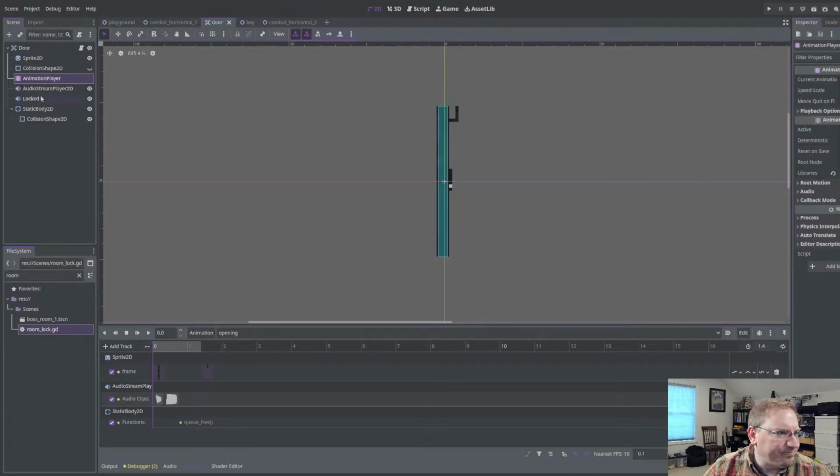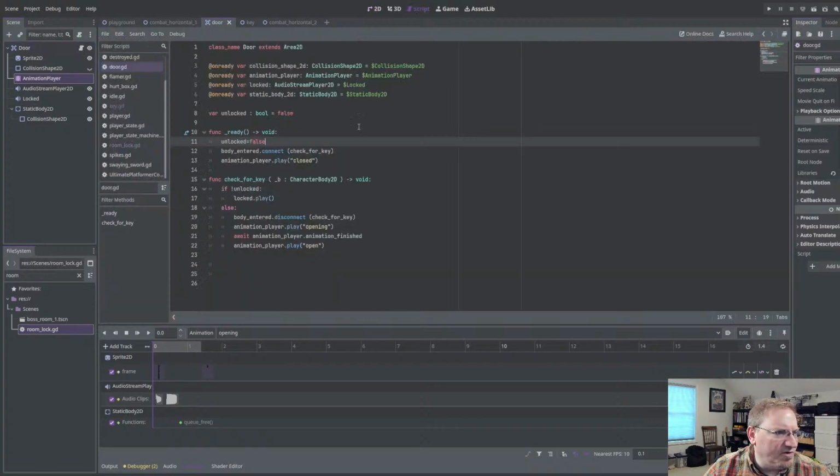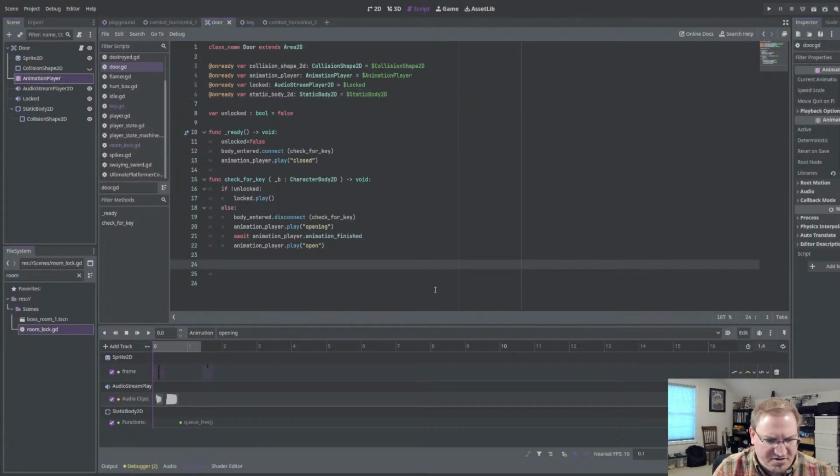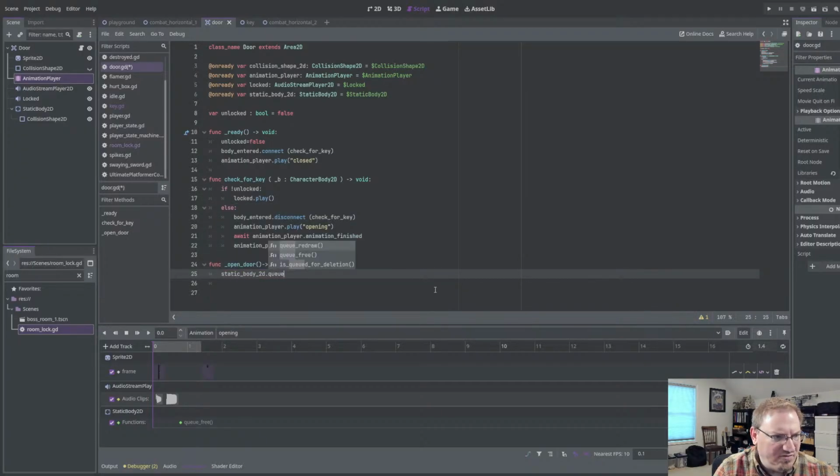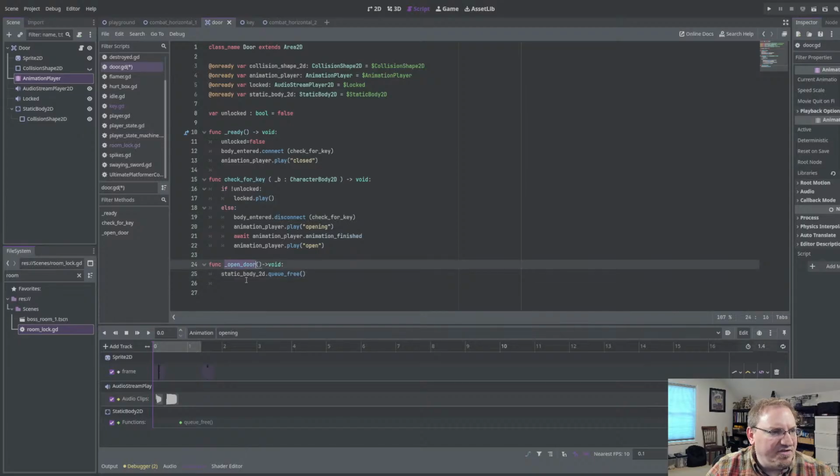We have a reference to the static body, so why don't we instead create a function here, and we're just going to call it open door. Void. And then we're going to do static body2d dot queue free. So we're going to call this function instead.